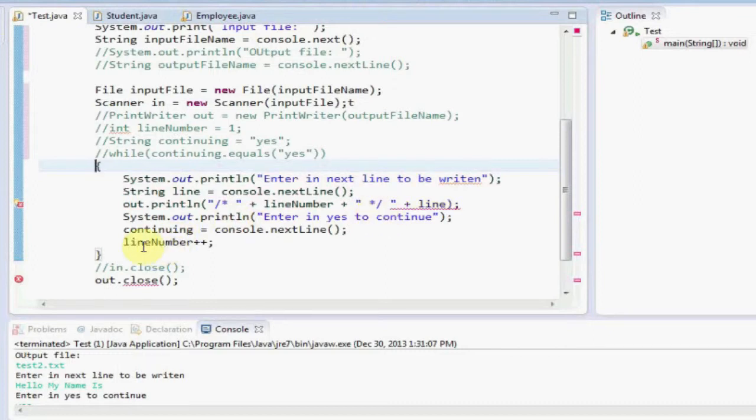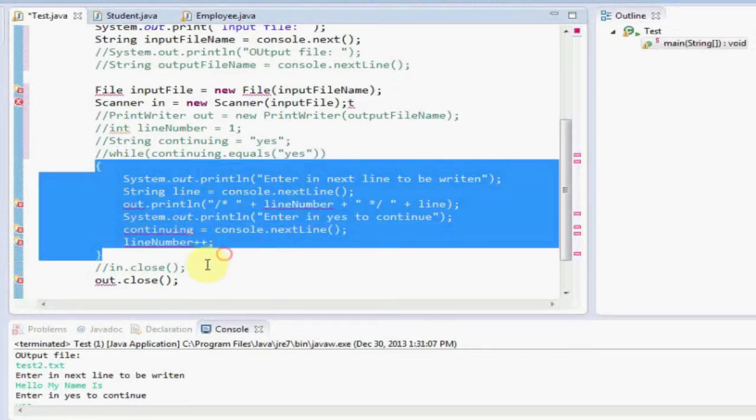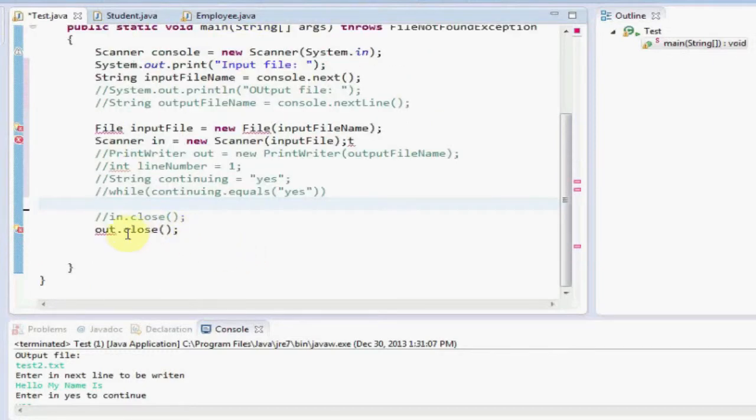Because that guy. So we're just going to delete this guy. We're going to copy it. Control copy, and then get rid of it. So we're going to get rid of that. And then we're going to go ahead and comment out this guy. And comment in this guy.